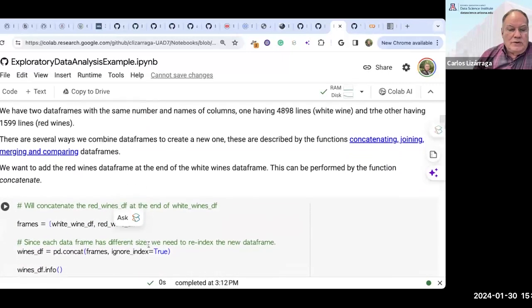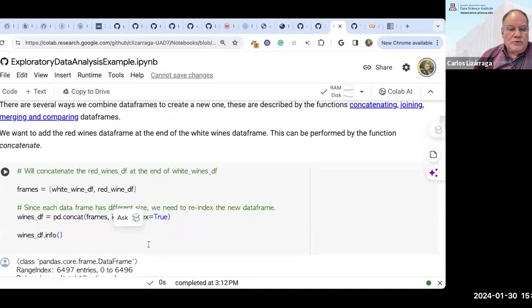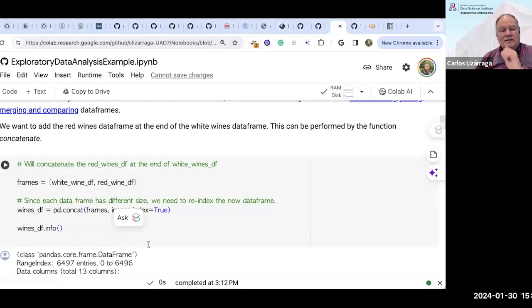And then we're going to merge the two data frames. So we're going to have only a single data frame that includes red and white wines, and we can distinguish a red and white wine by the label red and white, which we added a few moments ago.